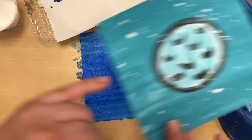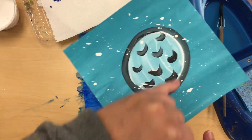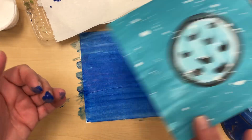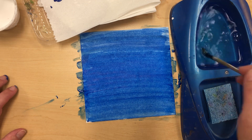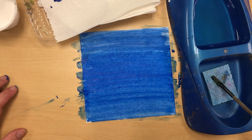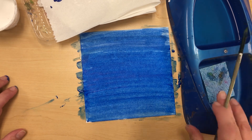The next part we're going to do is the circle, because we're going to be making owls next time, so it could be an oval or circle shape — we're just practicing what that looks like. When you're cleaning out your brush, swirl it in the water. Notice I'm not splashing, just swirling. Then take it and wipe it on the little sponge — we're not jabbing it, just wiping it.